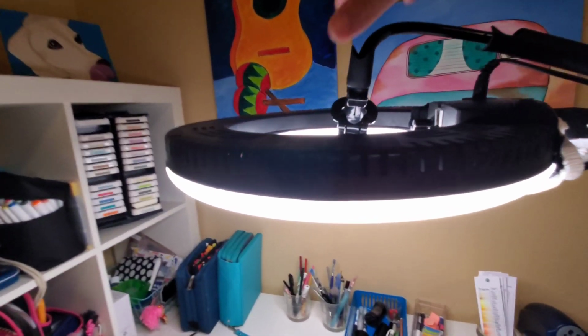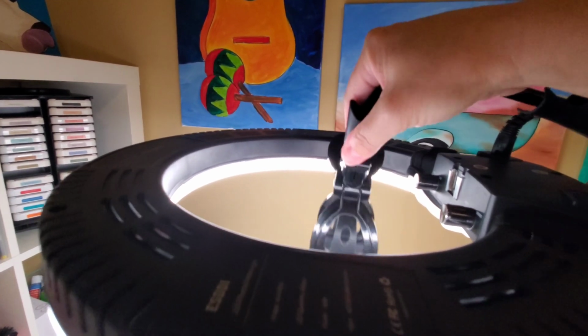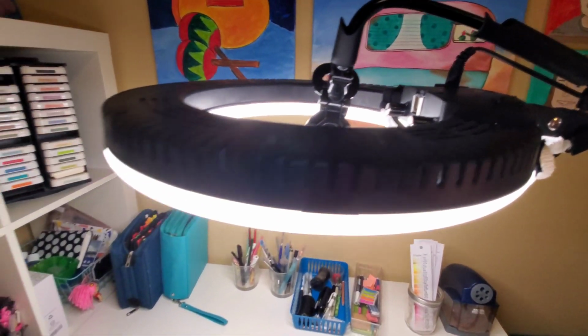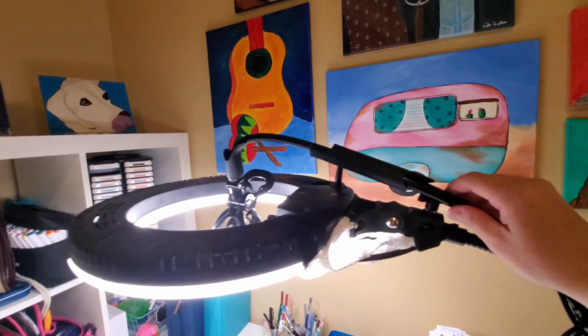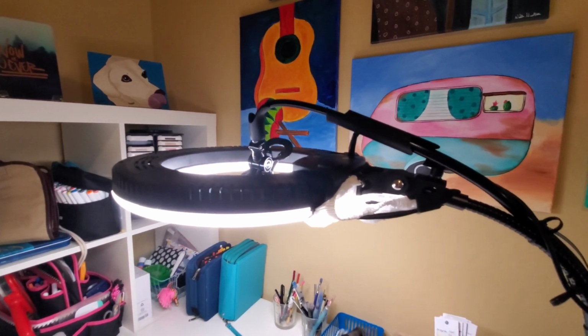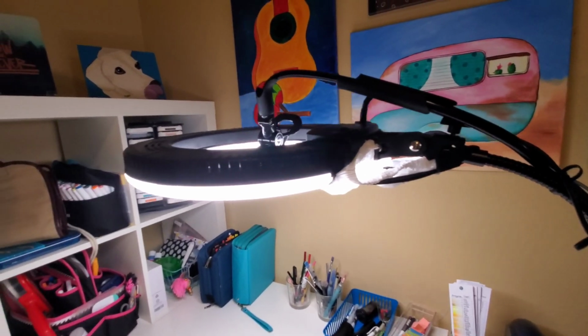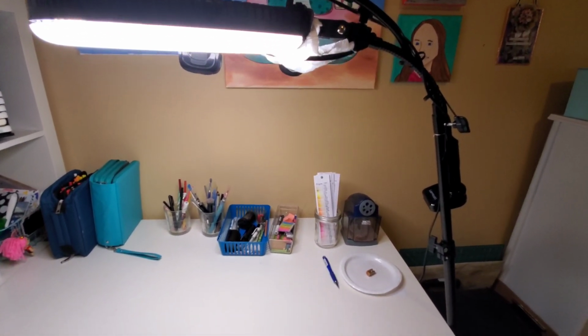And then this one just opens and closes. So it's a lot easier on my phone. It's a lot easier to manipulate and move around if I need to. And then I can also take this outside. I love to color outside when the weather is nice. The natural light is perfect, and being outside, hearing the birds, it's always nice and relaxing.